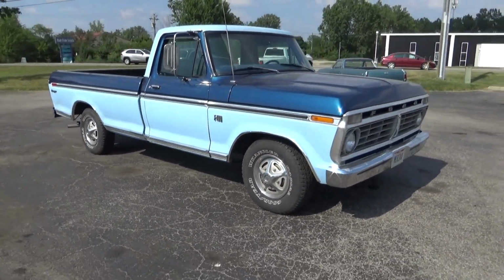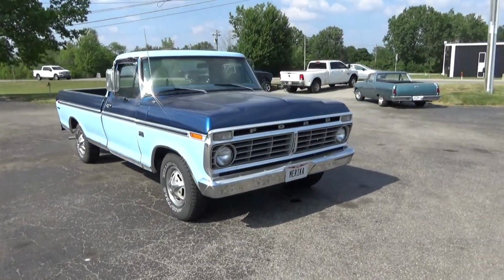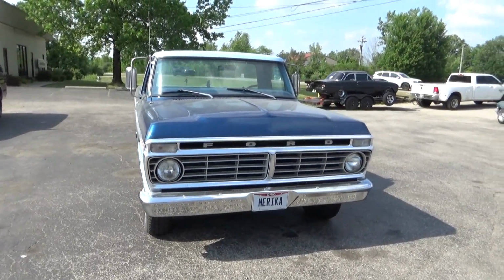Thanks to Tommy for picking up the SRC Falcon. I don't think it's going to be out racing today, but it's going to be racing soon.